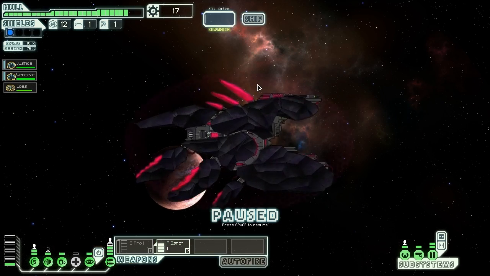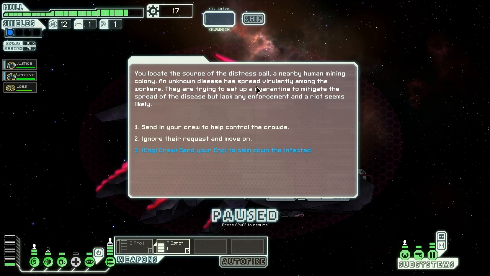What is there here? We found the source of the distress call, a nearby human mining colony, where an unknown disease has spread virulently amongst the workers. They're trying to set up a quarantine to mitigate the spread, but lack any enforcement, a riot seems likely. Let's send our NG in to calm down the infected.